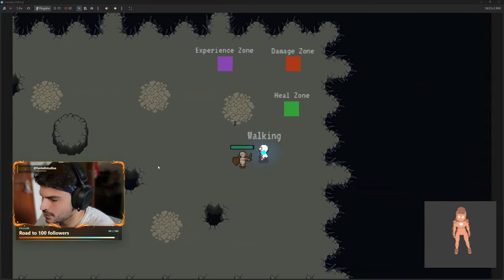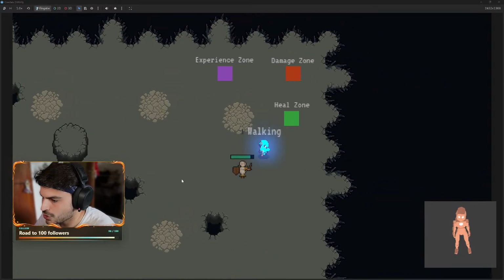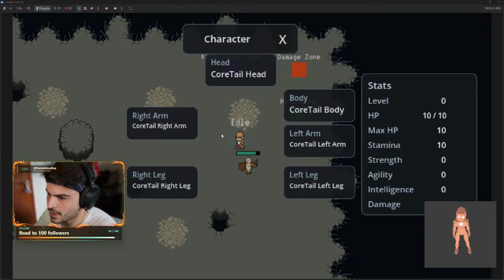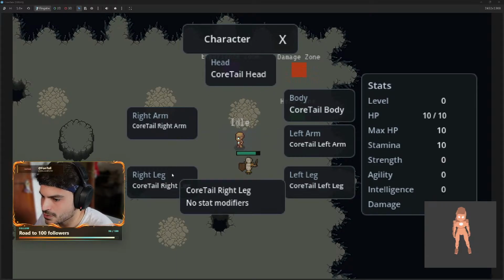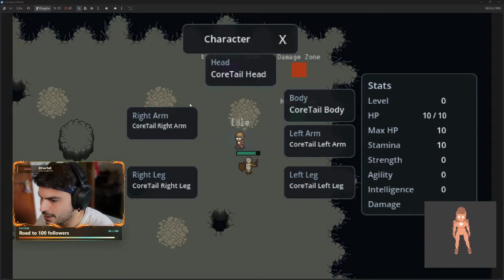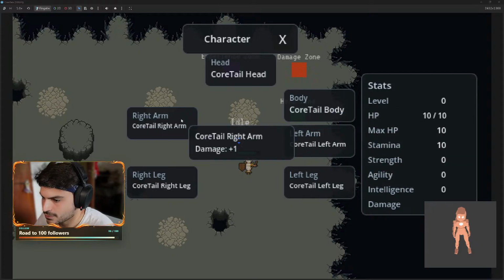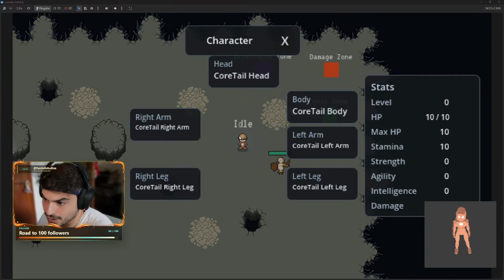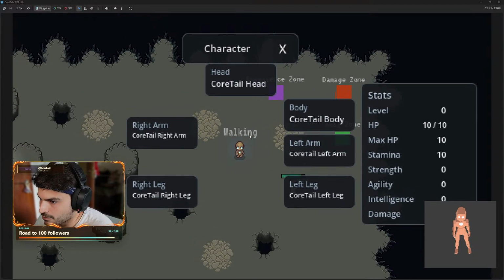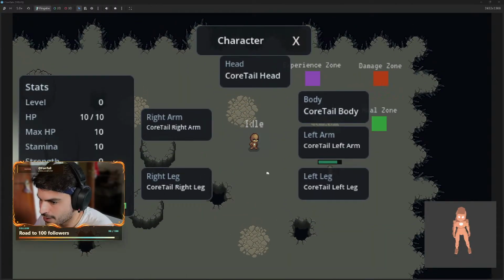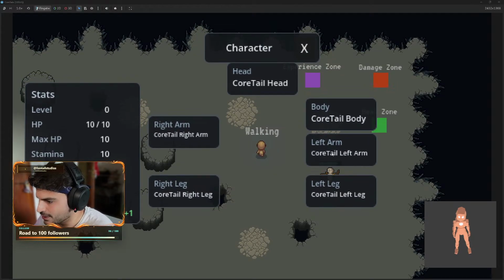We have a dummy here, so health bars are working, damage numbers are working. But how this game will work is we will have equipment slots, and the equipment slots are the body parts of the character. That's how I imagine it to be. Every slot, like every body part, will give the player different stats and stuff. But I want the player to be able to mix and match body parts. That's the concept. So you can have a skeleton head, maybe a crab arm, I don't know, normal body, left arm and stuff like that.